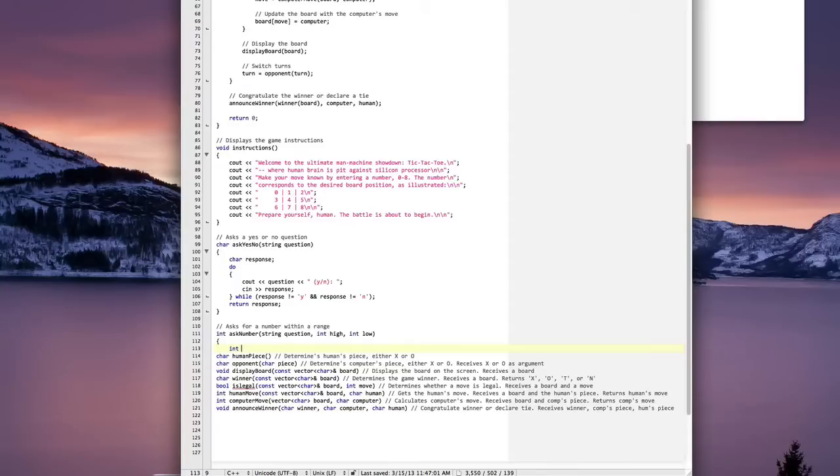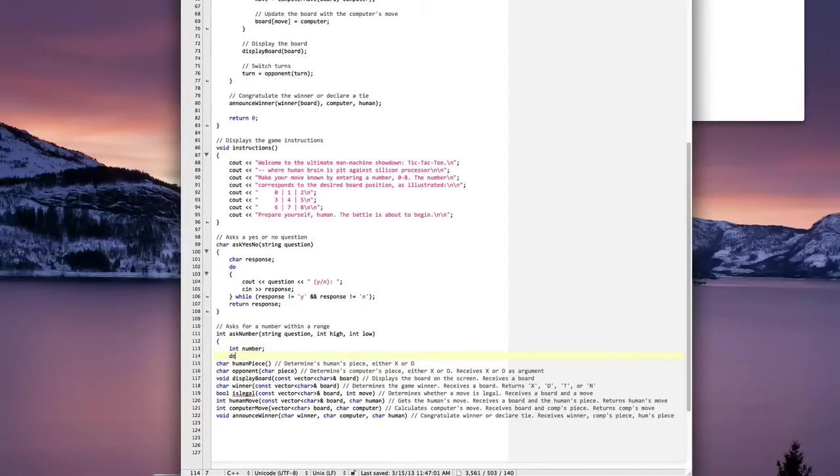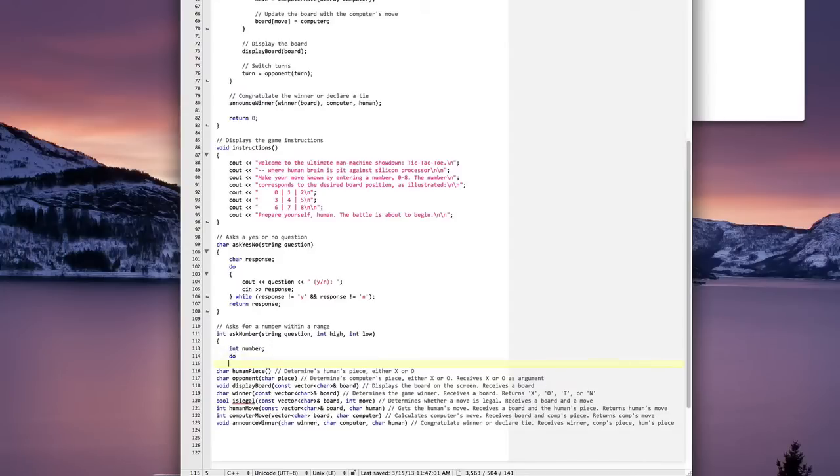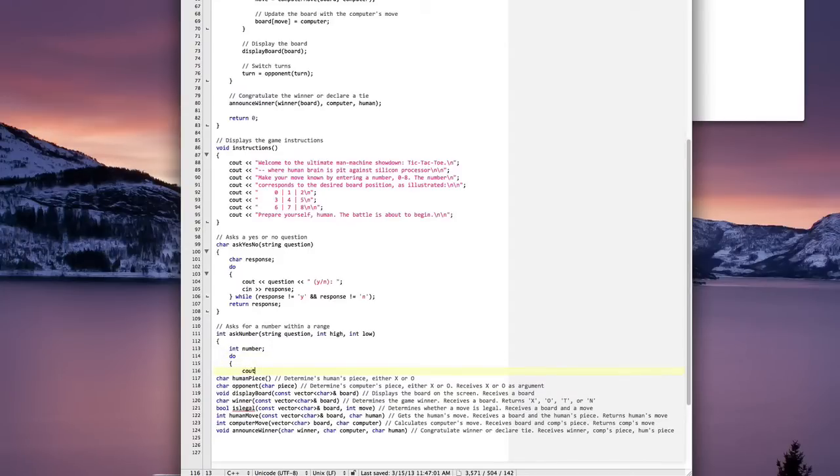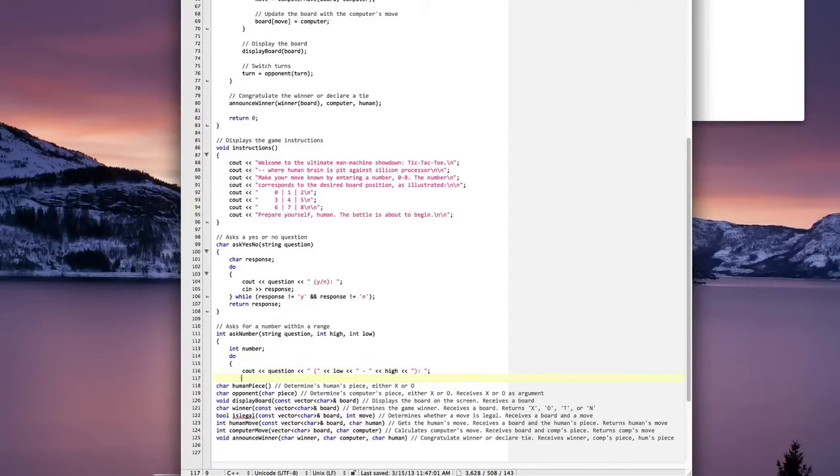So we'll define an integer variable called number. And we'll use another do loop. Cout question, low, high. Okay, so this will display in parentheses our low value and our high value, and then end with a prompt.